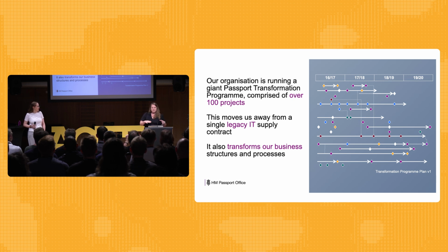And it was really about transforming the way that the customer would apply for that passport and that experience, but also the time and the processing, looking at automation, looking at digital services, looking at moving away from spreadsheets that were kind of for each regional office. How could they centralize that? So we're going to talk to you today about this journey, and we've tried to simplify it and break it down and some of our learnings.